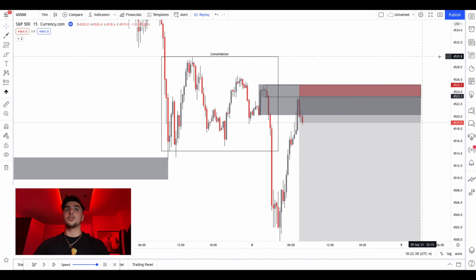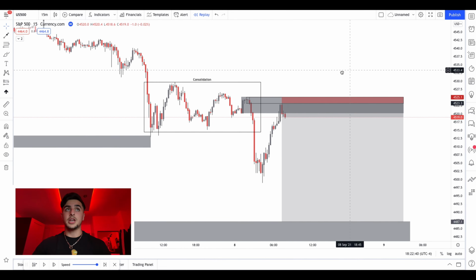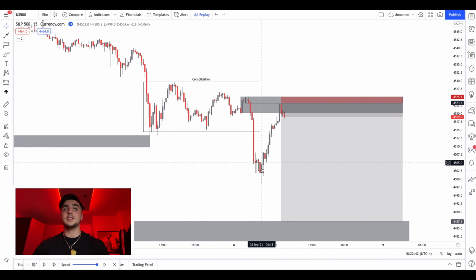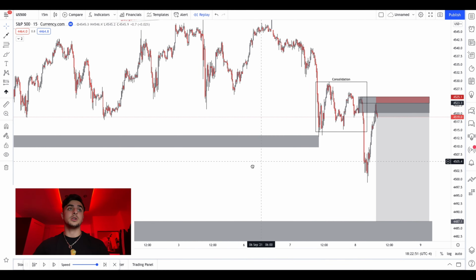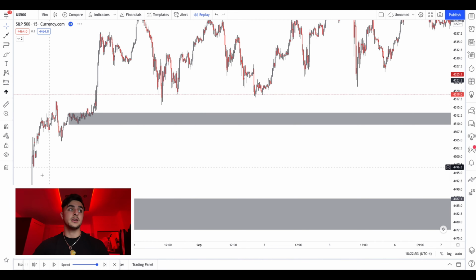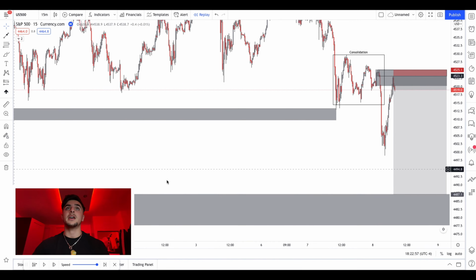Again, going through why I took this trade. Consolidation, we had that expansion outside of that phase, the retracement to fill in all of this inefficiency, and then the reversal. Now for my TP, again, I was targeting all of this imbalance that we had over here, right? That was the last wick before all of this imbalance. I was simply targeting that area.